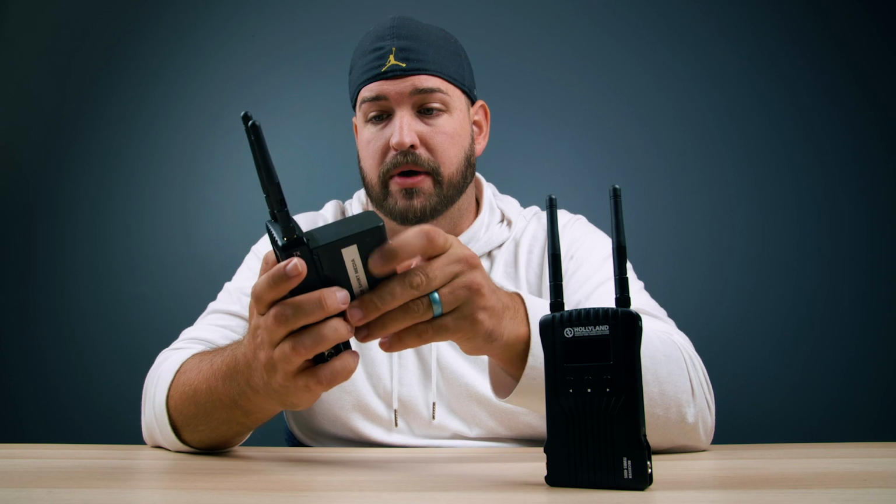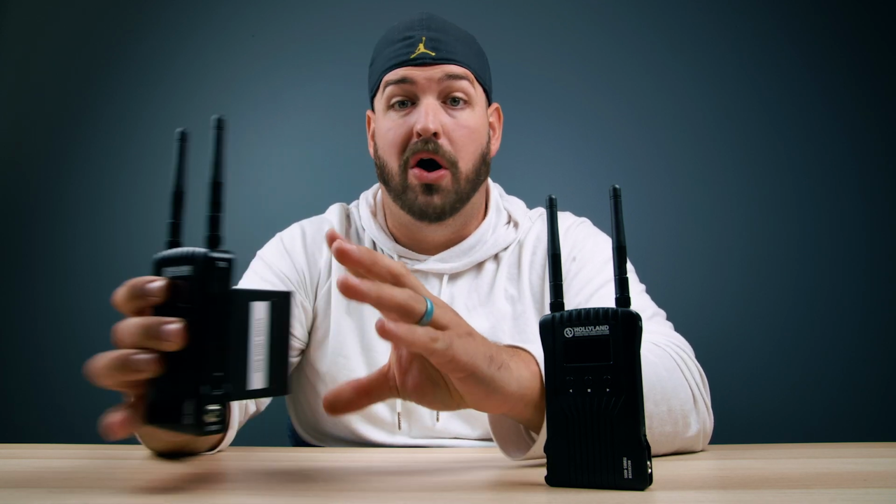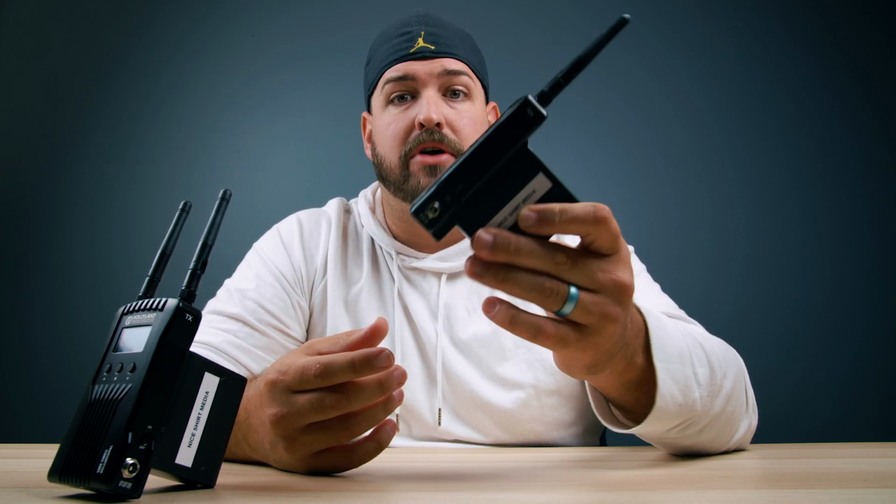I have these large NPF batteries. I was using these on a shoot here, and with these big bad boys on each of these, I had juice all day. I never once replaced the batteries. I don't know what the certified runtime is on this, but with these monster dudes, I ran a full day without ever having to replace the batteries, which is awesome. And I never shut them down. They always were on, which was great.